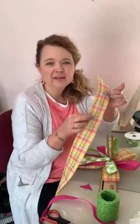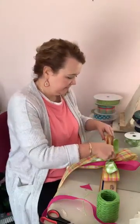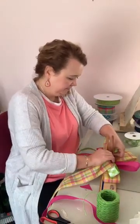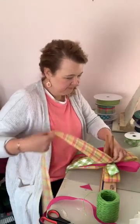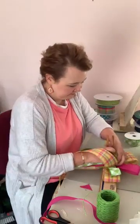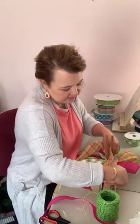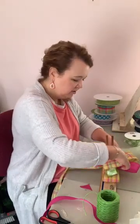I'm going to come back with my focal plaid, and I'm going to add another layer of that. I'm going to start with just a short little tail. This time I'm going to make my loops an inch smaller. So the first loops are 6 inch and the second loops are going to be 5 inch.